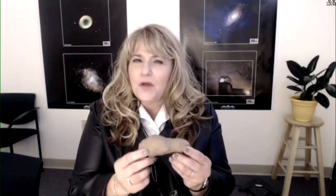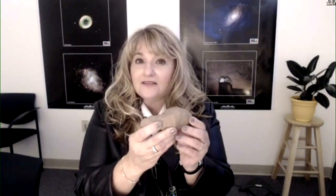And so here I have a model asteroid, and you may have noticed it's not very round. Most asteroids are potato-shaped or irregularly shaped. But if we use this model to examine how could we find from a point of light or light variation a spin rate? Well, asteroids shine by reflected sunlight. So here as I rotate this model asteroid, you can see the surface area is changing. So we might have a little bit of light reflected back to the instruments on our telescope when the asteroid is in this position. And then we get a lot of light, a little bit of light, a lot of light, and a little bit.